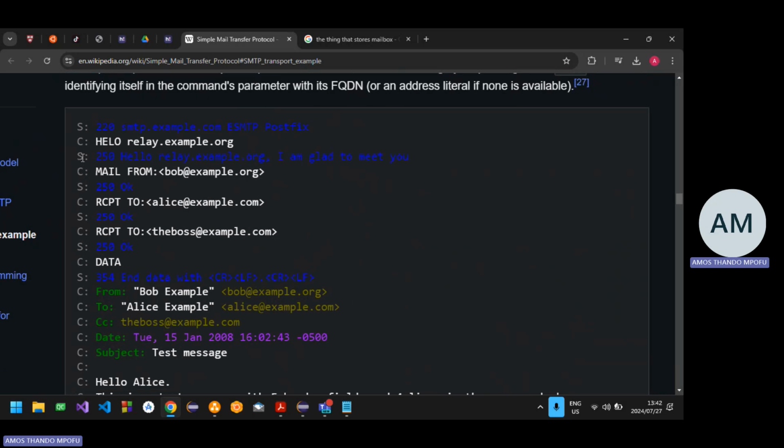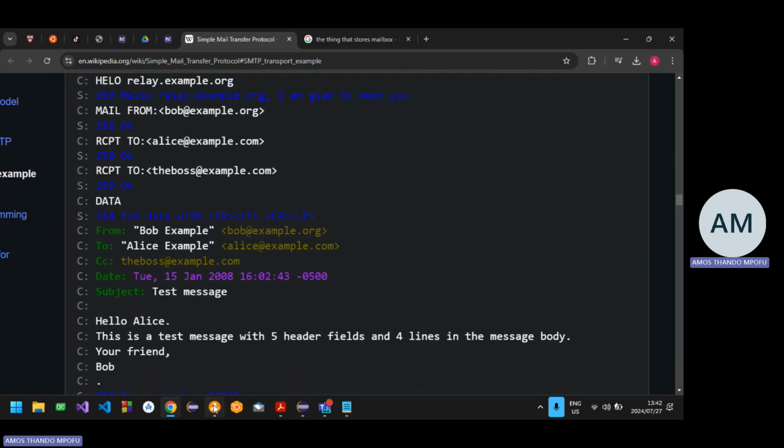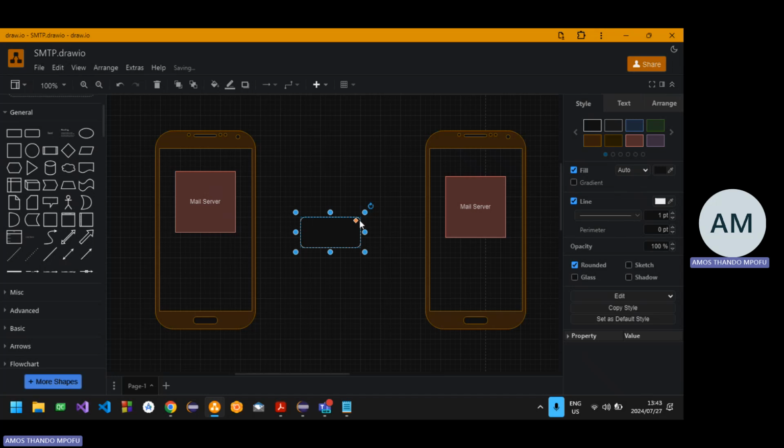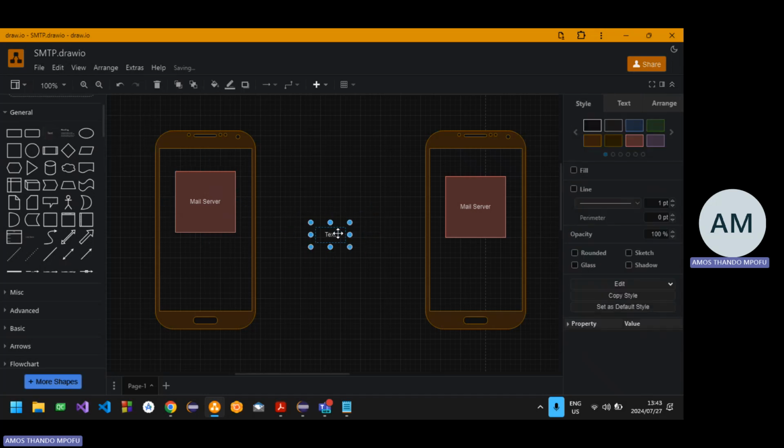But then remember, the ones written in blue, or where there's an S, stands for server. It means that's the response that you're getting from the other device, right? So we're going to do that. So we have this. We now know that we need to make use of, okay, I don't need this, I just need this.